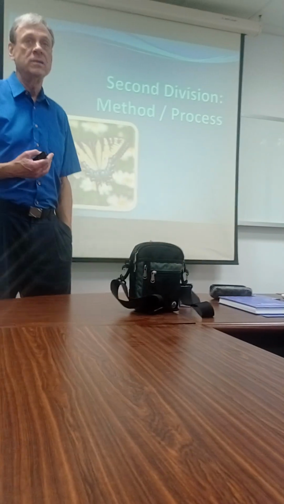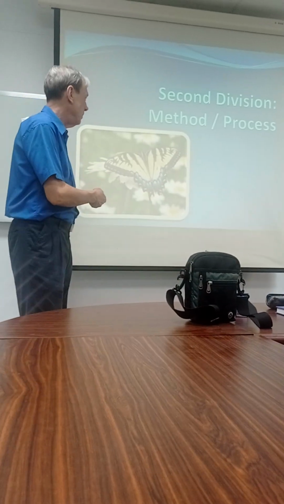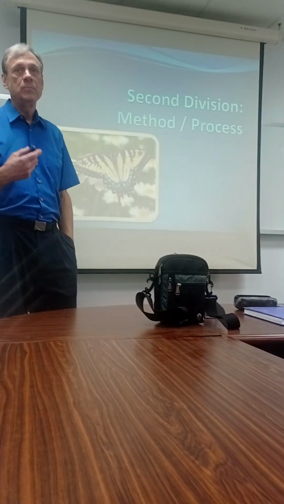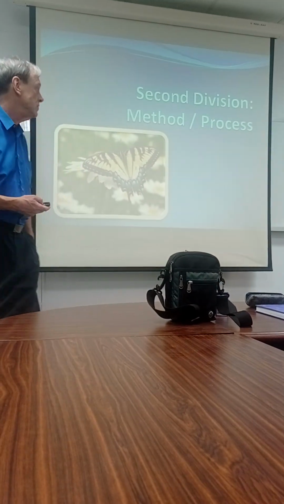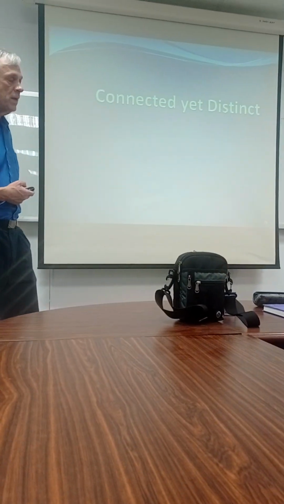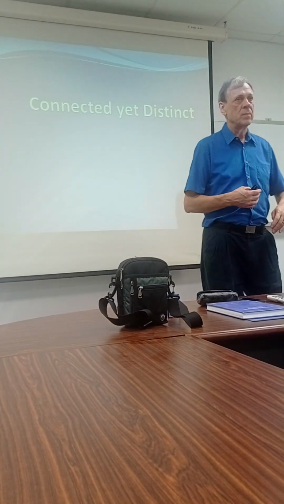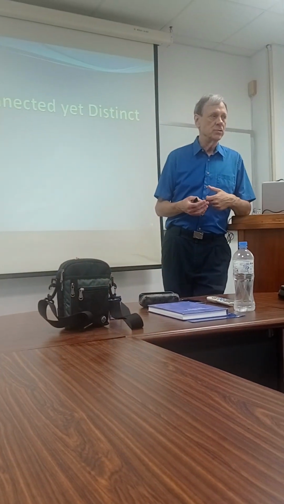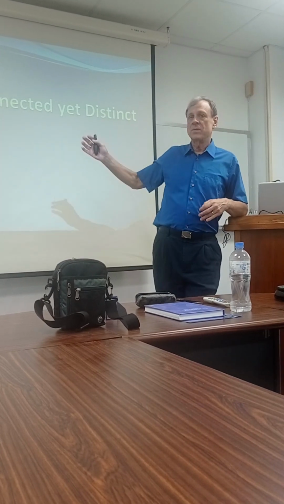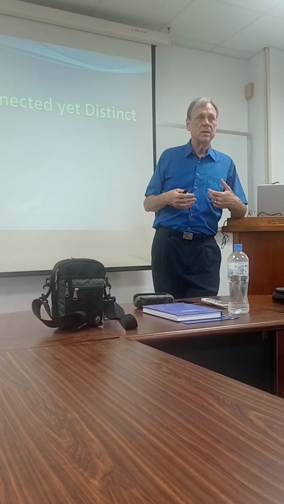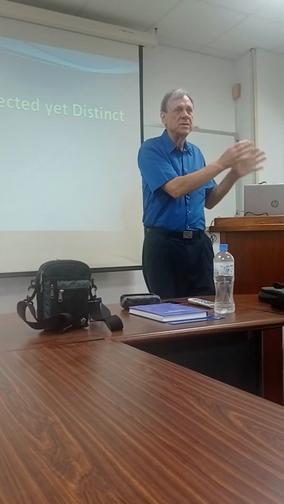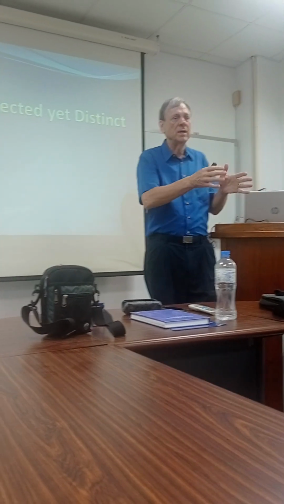We've talked so far about the introduction division. Now we're going to go on and look at the second division: method for science, process for most of you in engineering. And in the book I talk about the fact that in this division you're trying to make the claim that your work is connected with what has gone before. It has to be connected.